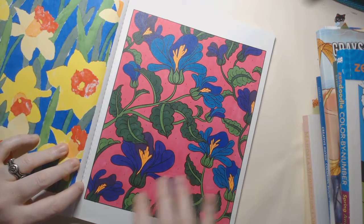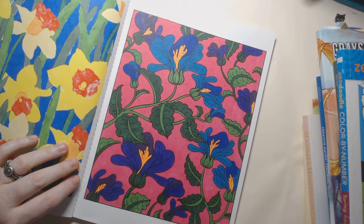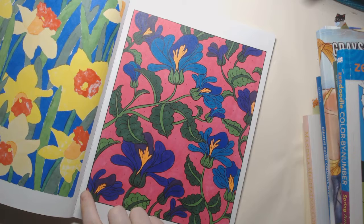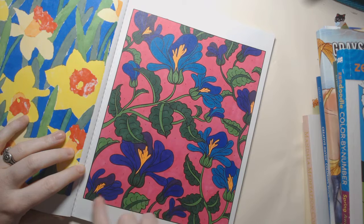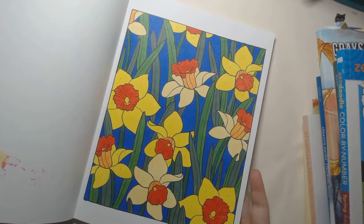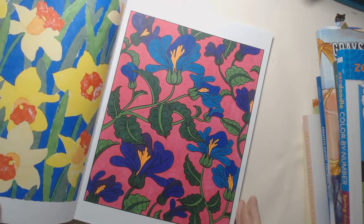I think I used all Amazon Basic markers on this one. I really wish they would put a description of what the flowers are. In some of their books — like for fairy enchanting fairy tale scenes — they'll put descriptions of the fairy tales right at the very edge of the page, and I kind of wish they would have done that here with the flowers, just so you'd know what they actually are. Some are obvious like daffodils or buttercups, but others I just don't know.